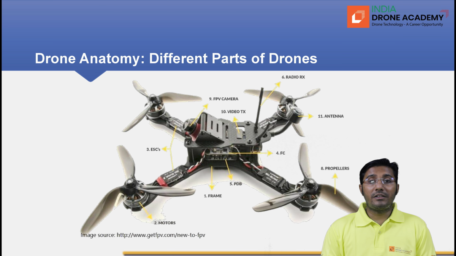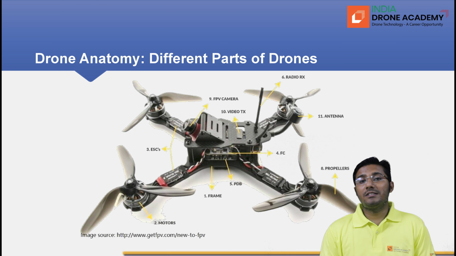The electronic speed controller further connects with the power supply and the flight control board, which is the brain of this quadcopter. There is some more equipment that helps this drone to fly safely, and those are telemetry and GPS. The flight controller has many sensors installed on it, which we shall be discussing in the coming slides.